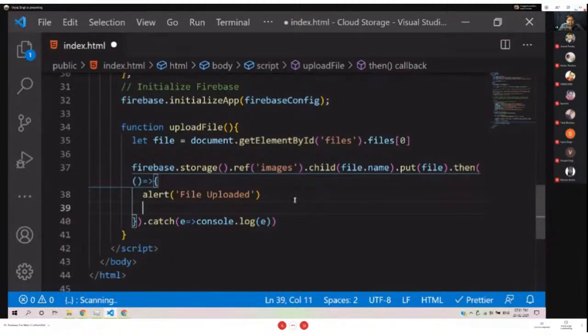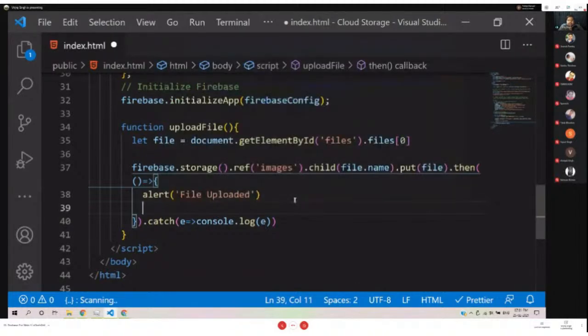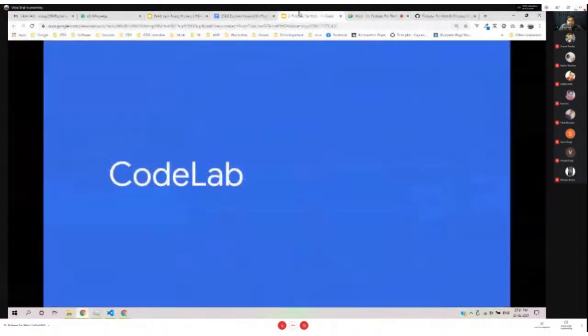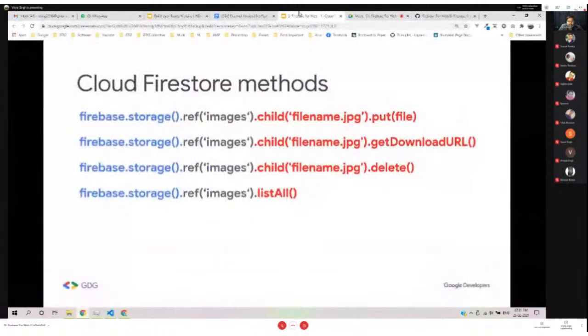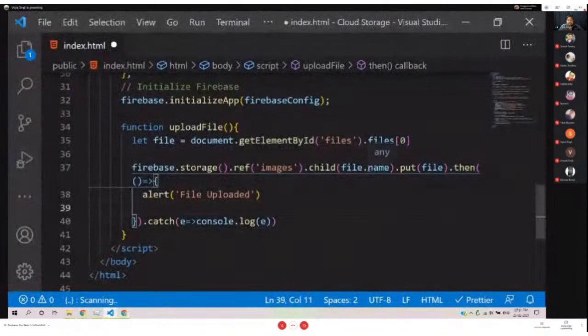So what I'll do is write Firebase. For getting a downloadable URL, you just need to call the function whose name is get download URL. So this is a function. Again, we have to define the same thing, firebase.storage.reference, and then we need to define a child and then the get URL function. So this is a JavaScript promise, so we'll handle it in the catch and then block.